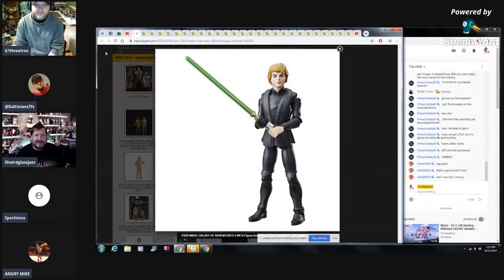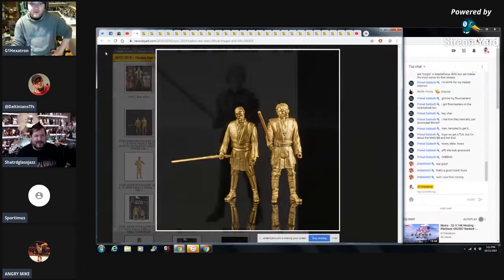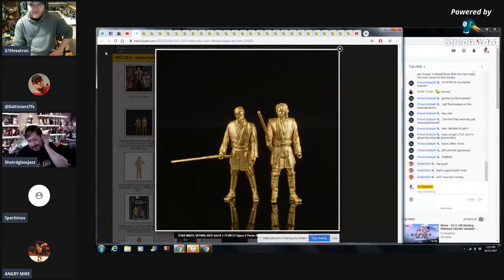These are the kids stuff. This is the new $10 line. And then you've got more gold figures, dude. They're doing more of this. That's all that's at my stores as far as Star Wars stuff. Walmart has a bunch of these, and then a bunch of these gold things, and they have nothing else.